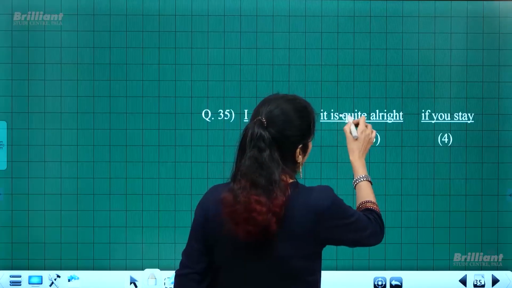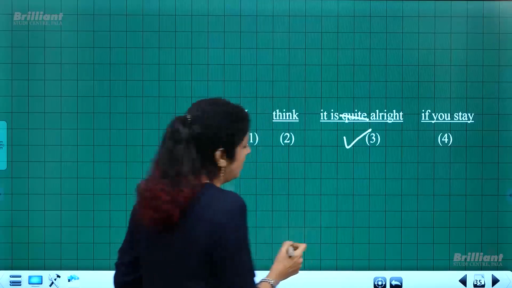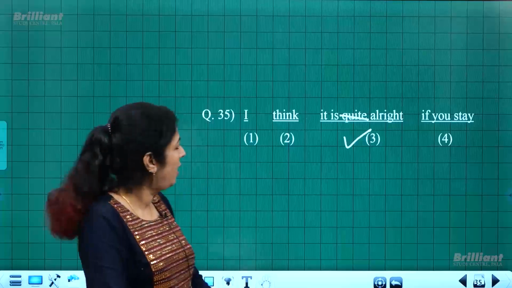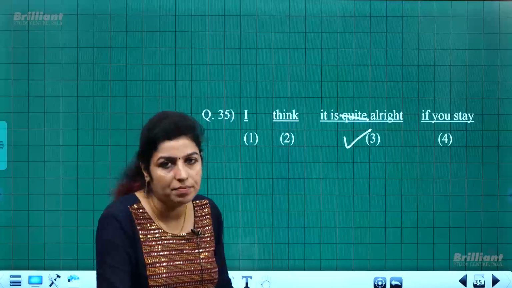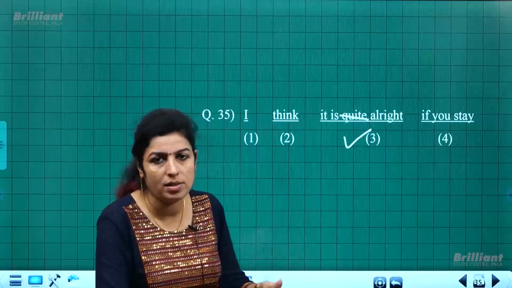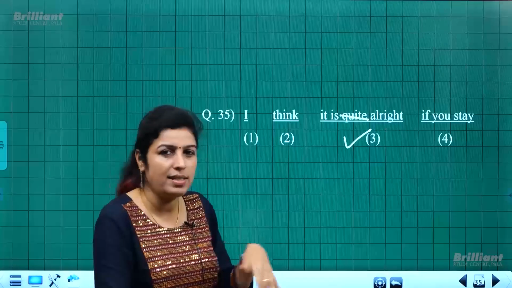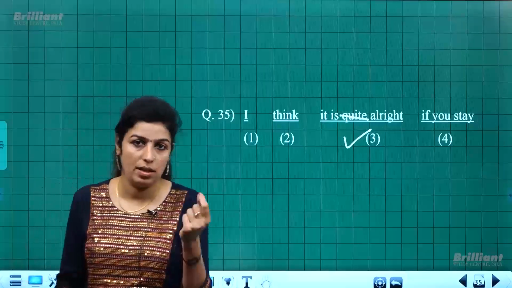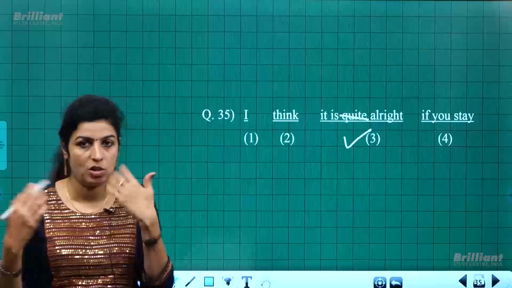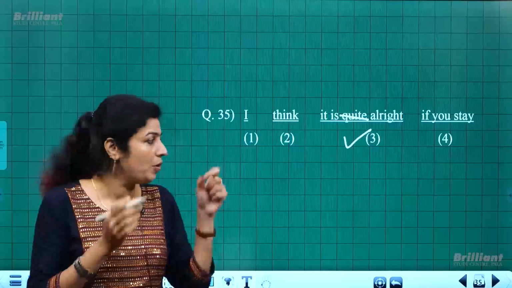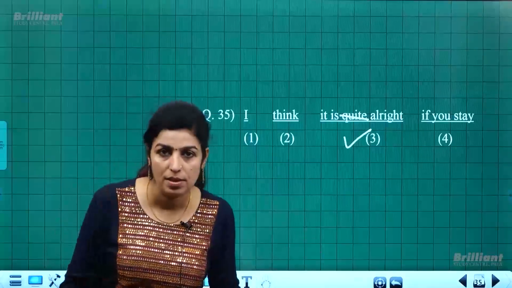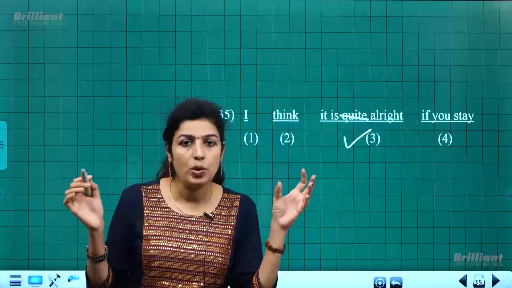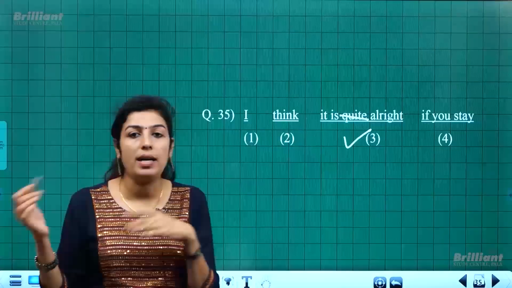I think it is quite alright. You do not require this quite. So this part has gone wrong. The reason is you do not need that word quite here. I think it's alright if you stay. That quite and alright is not required. It's conversation, of course. When we speak, there is a difference in how you speak. It's colloquial, conversational style. And when you write down things, it's more of grammar, isn't it? And the way you use the words must be proper to the context, just like you say, hardly none.